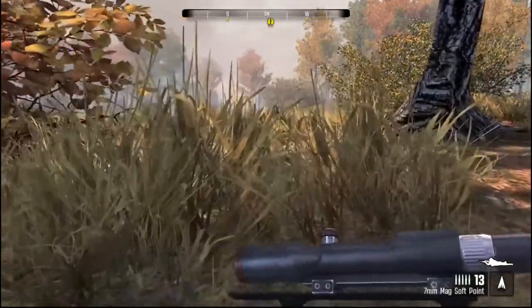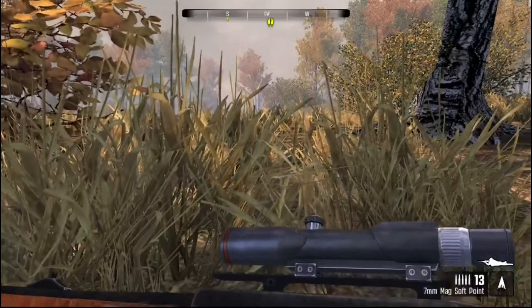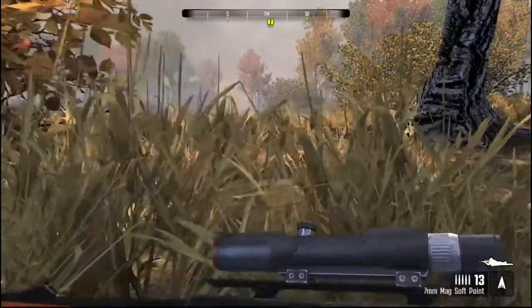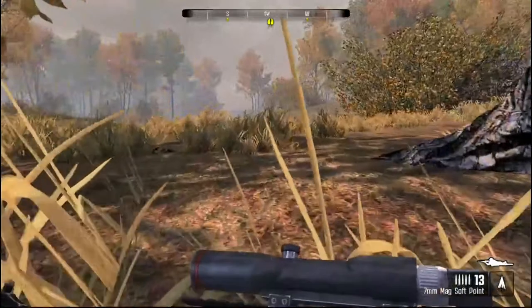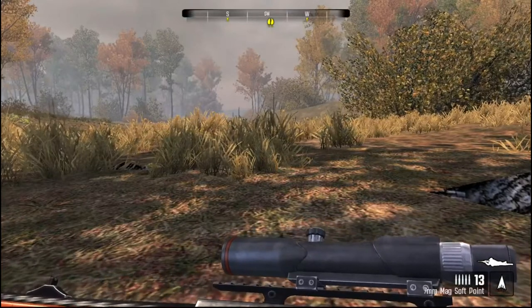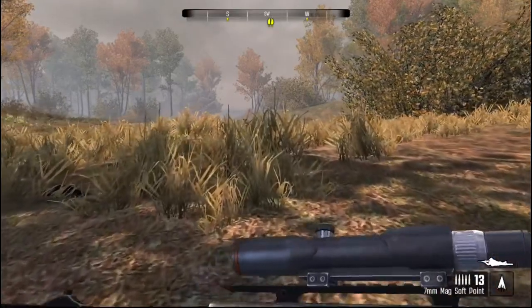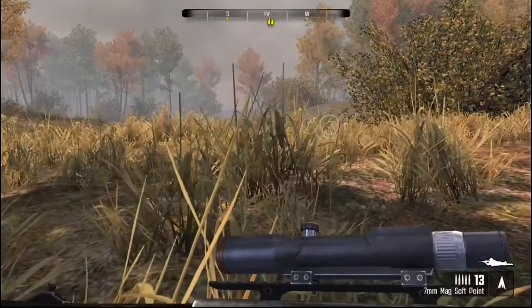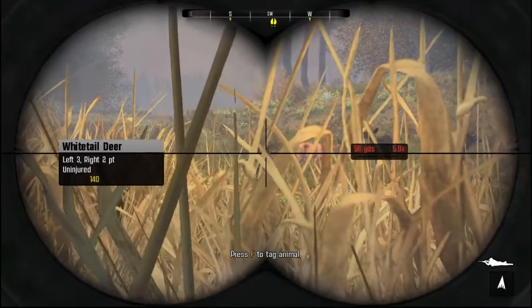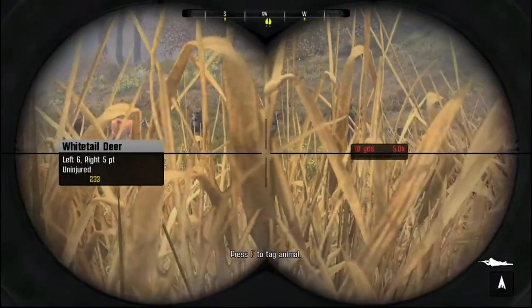You can always reposition once they run away after we've taken the shot. We can always try and reposition, get the wind in our favor, and then approach them from downwind. But for now, let's just try and get a shot from the appropriate distance. 70 yards. The problem now is that guy picking up on the grass or on that trophy.